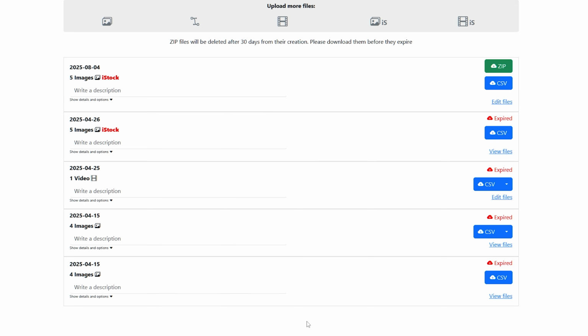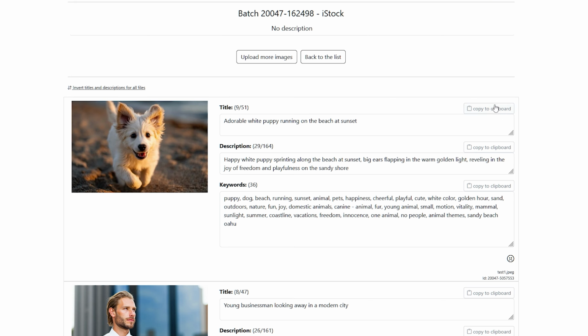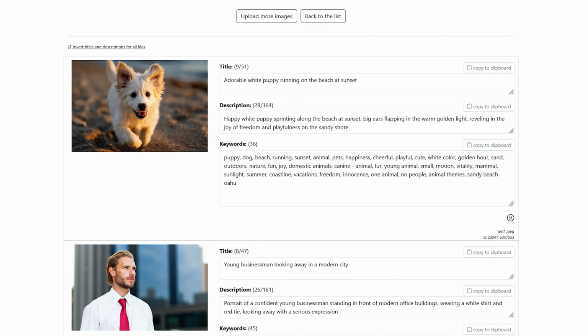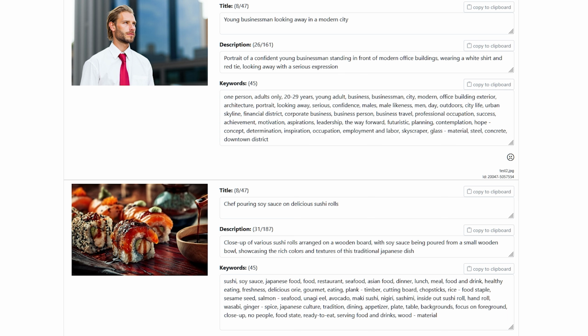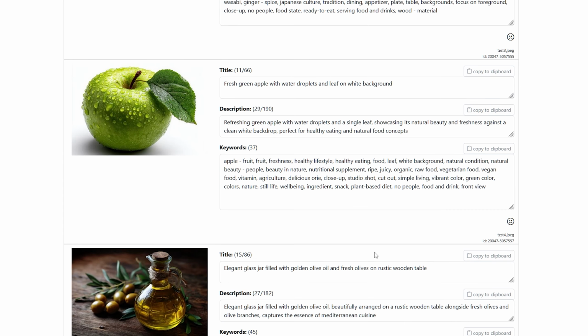Once the processing is finished, we can click on Edit to view the result. As you can see, all the keywords are disambiguated in the iStock style. This ensures they are recognized by their system and can be used immediately, as we'll see, both with Deepmeta and the proprietary ESP interface. However, Photokeyworder also supports any other uploader, such as QHero, Stock Submitter, and many others. Additionally, titles and descriptions match the desired lengths set during the configuration phase.